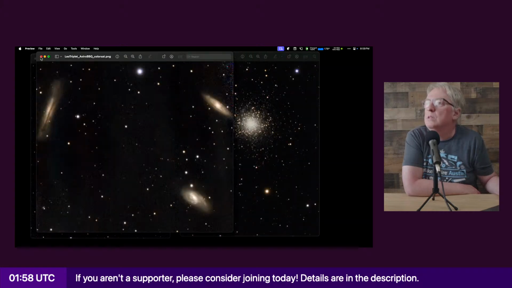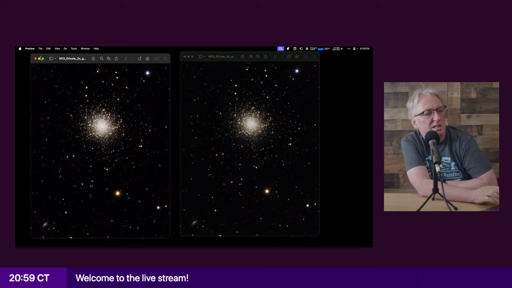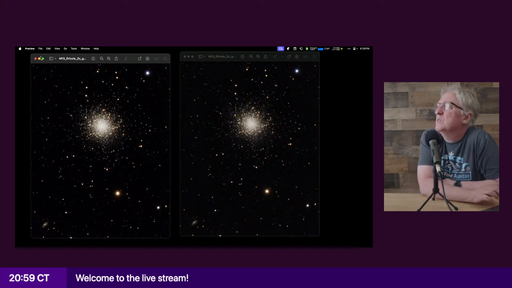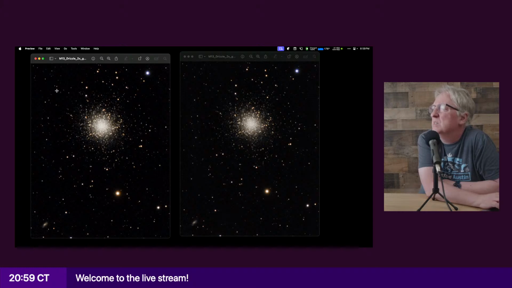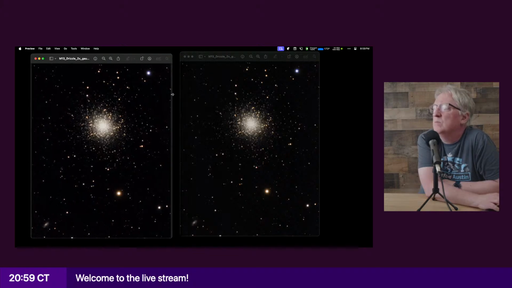So this is M13, but they're both drizzled. And on one of them I did the AstroBBQ script, and then I did some color saturation, and on another I did another pass of GFS to try to kind of fix, yeah, to try to bring out more stars and make the background darker.